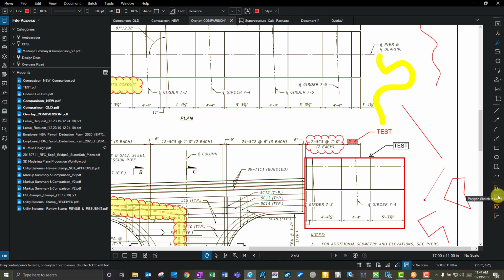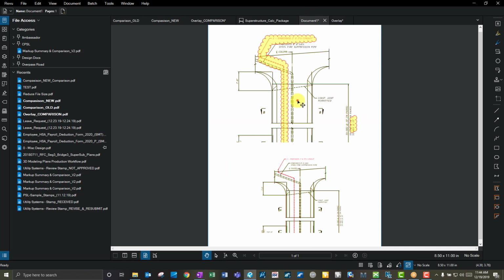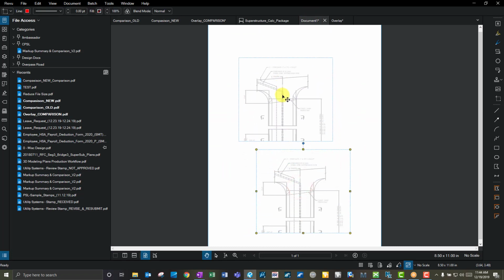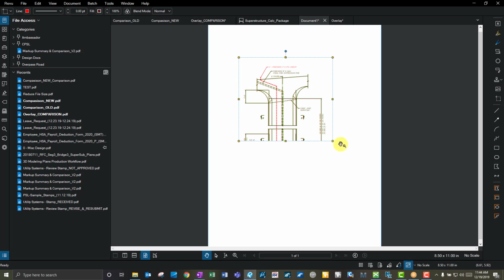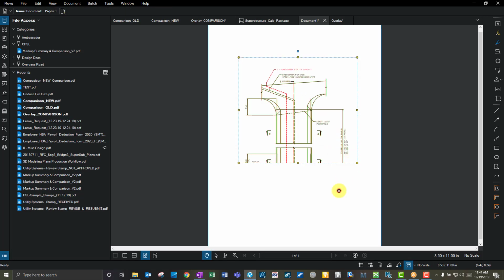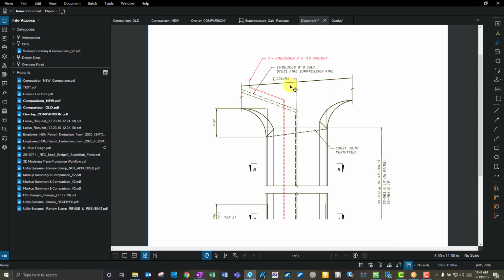Polygon, sketch to scale, and all these little orange looking icons down here are sketch to scale tools. Now, I kind of refer to sketch to scale tools as PDF CAD or CAD PDF, in the sense that if I had a document here, so I'll go back to this one where I had a snapshot that I took and pasted on a blank document, and I want to make a quick sketch here, and I want to sketch to scale, and I don't feel like going into AutoCAD or something to make that sketch.